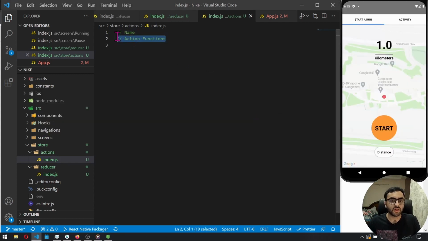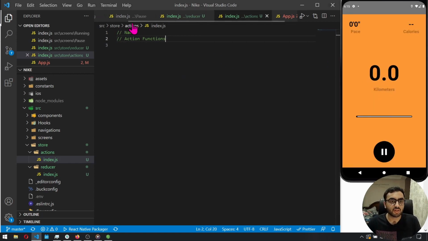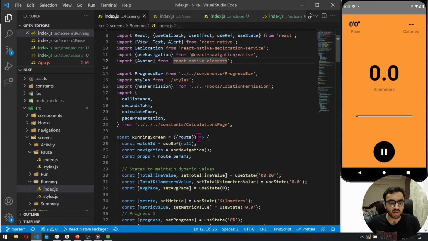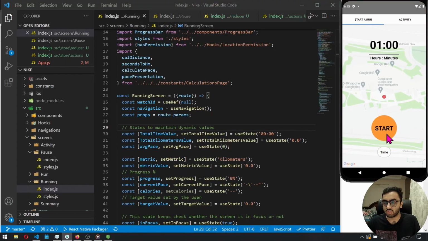So in our actions, we want few things to keep in mind when we are in the running page, right? Whenever we are in the running page, we want to get the total time value and the total kilometers value of that particular run which the user has done or has completed till now. So for example, if I open the times part, let me just go ahead and do time.